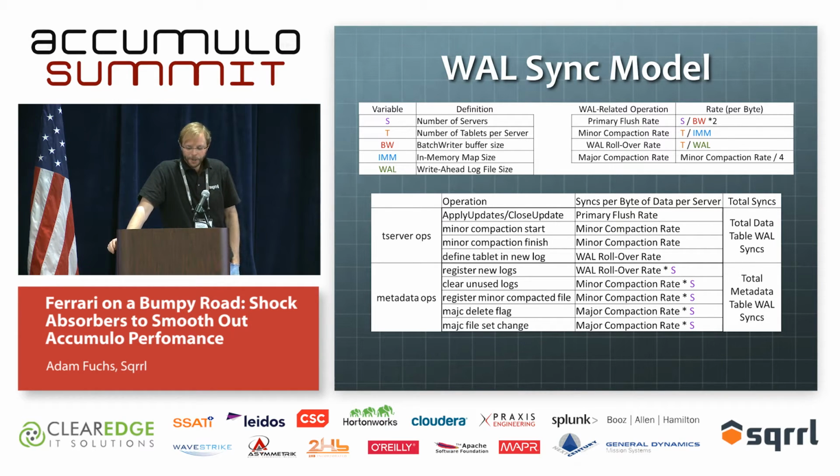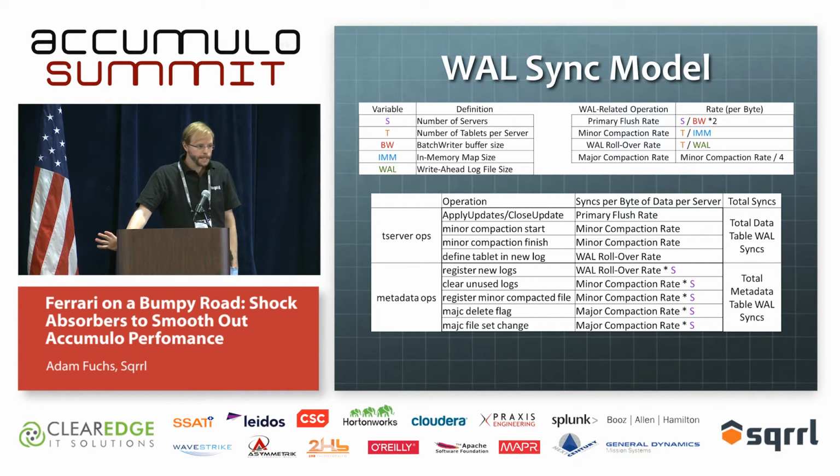So we're going to start out with a pretty simple spreadsheet up at the top here. I'm going to define some variables, only 5 variables, it's okay. You'll survive. And then we're going to look at 4 operations that are basically functions of those variables. So my variables for this model are the number of servers, S, that's all the servers in my cluster, and I'm going to assume that they're also proportional to the number of clients.